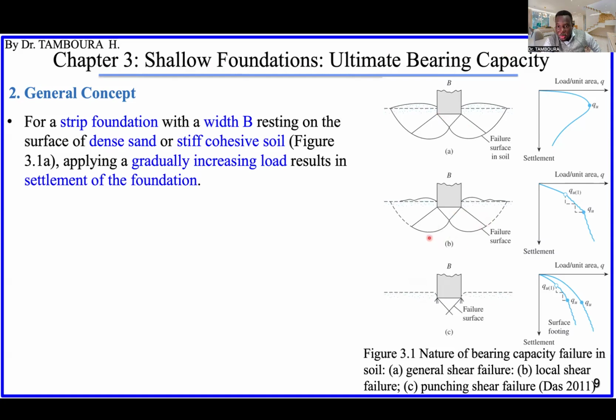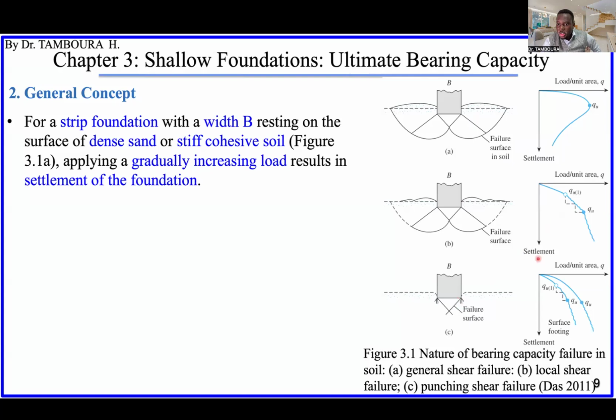But we may have also this kind of failure in the ground. You can see that this time these are just dots. It means the failure surface doesn't reach the surface here. We may have also this type of failure. Here, the B one is local shear failure. And this one is punching shear failure. It's like a punch, just a punch going into the ground.